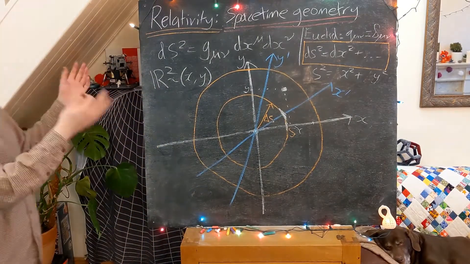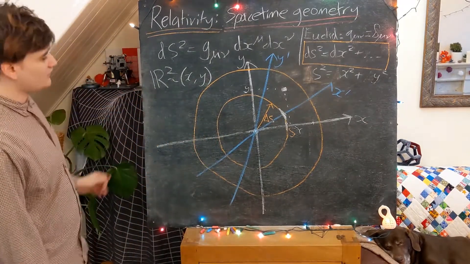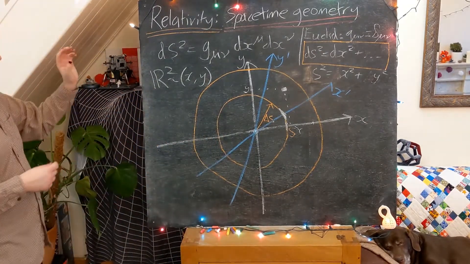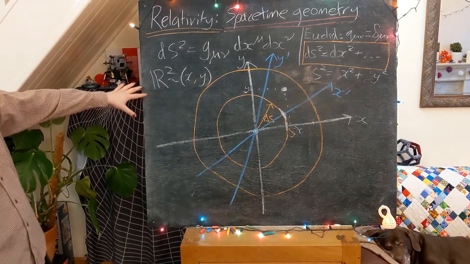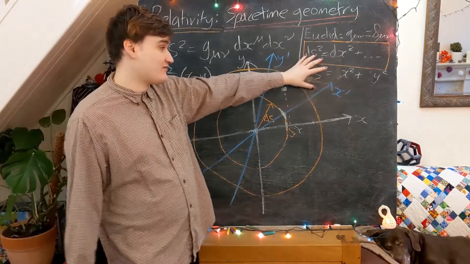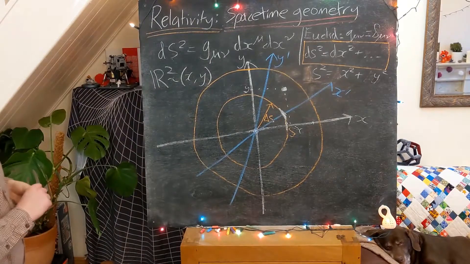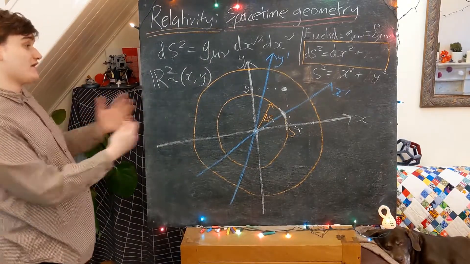Okay, so in summary now, this was the Euclidean geometry of R2. I just want to stress that this is one particular geometry we could choose for R2. As we've seen, we specify it by giving a line element or rather a metric tensor, but we could have specified and chosen any other geometry.